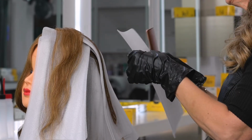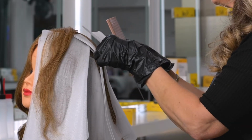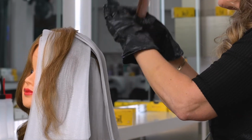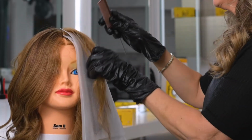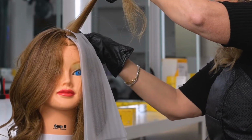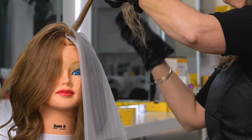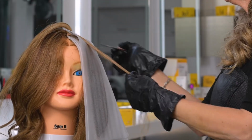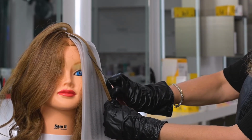Classic highlights really actually need quite a bit of maintenance, but balayage is less maintenance. It grows out nicer, it has a softer look. So if your client is tired of the high level of maintenance that they're doing, this is a great way to help them transition. I'm gonna pull this piece down, kind of check it out. I'm gonna go about there.